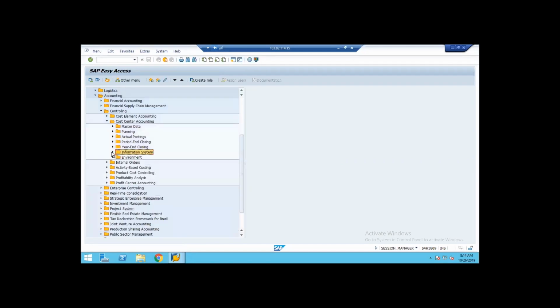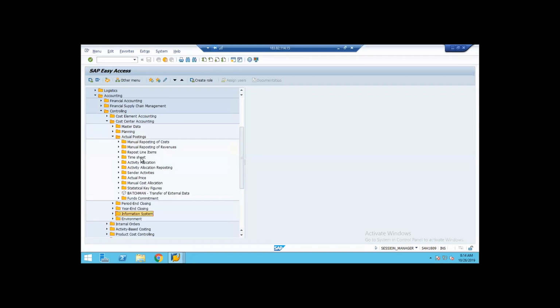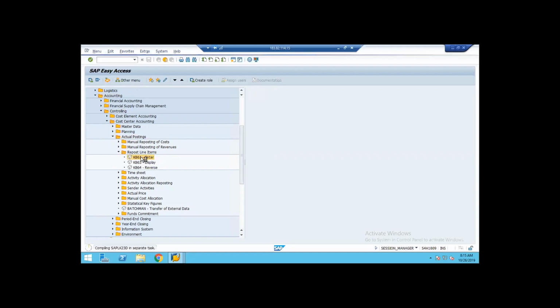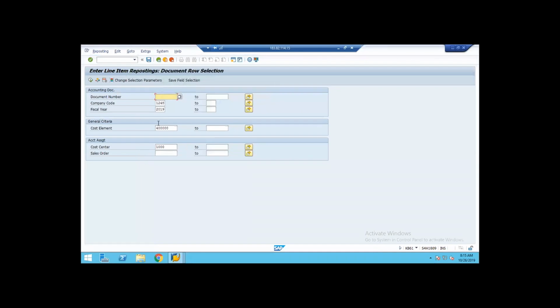There is a transaction code KB61, actual postings, repost of line items, apportionment. The path for this is Easy Access, Accounting, Controlling, Cost Center Accounting, Actual Postings, Repost Line Items, KB61. Enter. Just enter into this. I'm taking the finance document number.